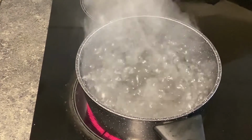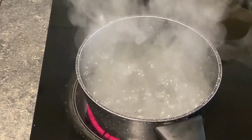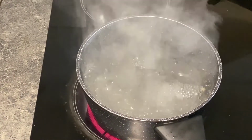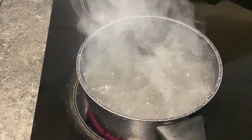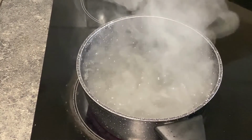Let's poach some eggs. Okay, so how to do a good poached egg. Number 1, get it to a rolling boil like that. We're going to put in some apple cider vinegar. That's going to bring the temperature down a bit, stop the boiling. Okay, and then bring it down to a simmer. You do not want it too hot because it's just going to kill your eggs. So we now wait for this to calm down a bit.